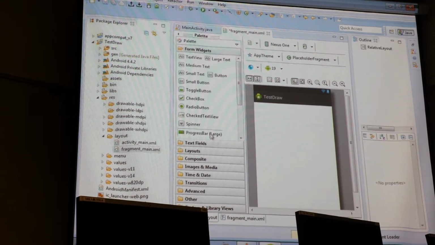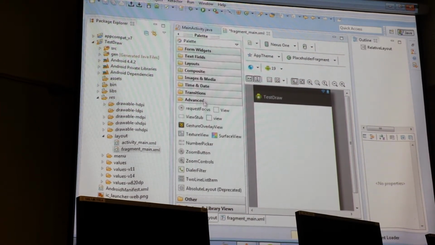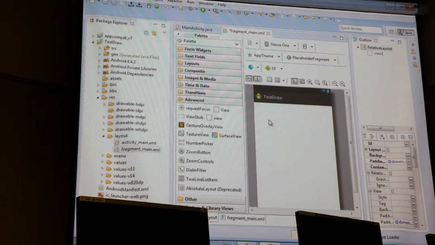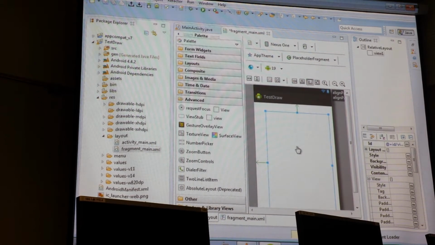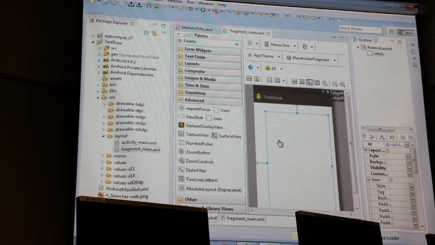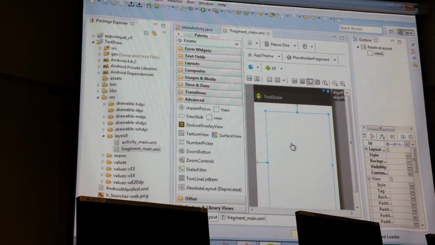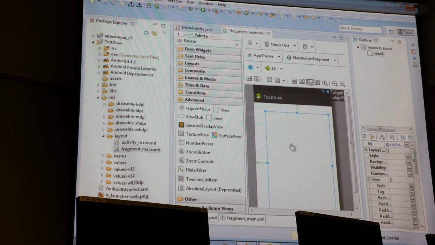What I will do is I'm going to go to Advanced here, and under Advanced you can see the View with the uppercase is an option. So you can drag and drop that one onto your main screen, and you can basically resize it, move it around in your main screen. Okay. This view cannot do a single thing because there's nothing special about the onDraw method of this particular view.